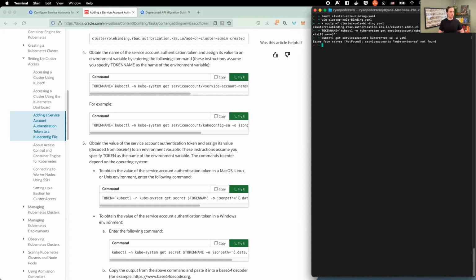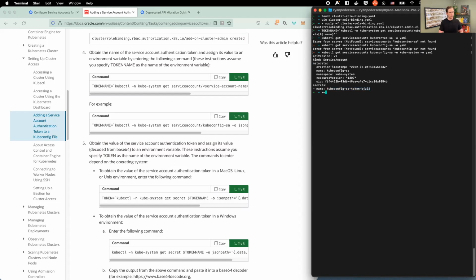Get the YAML of it. Of course, I call it something different. kubectl, and the namespace. So you're going to note the secret name here. It is the kubectl service account token, and then there's a random string there.